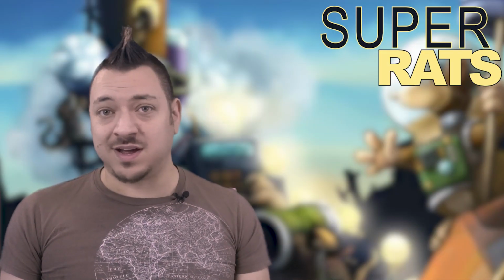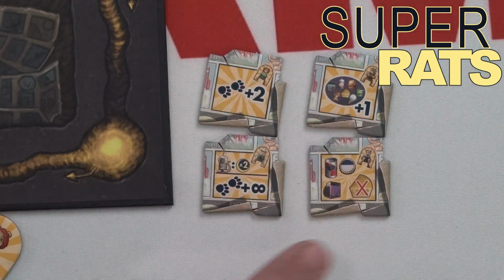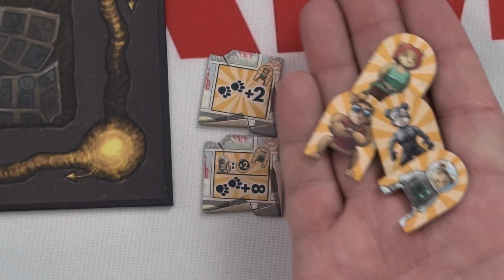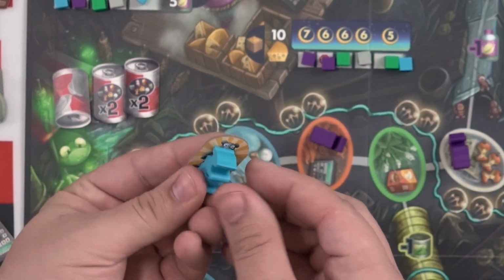There are 4 unique comics that turn your rats into super rats, giving them special powers. Each one of them comes with a rat piece that gets inserted into your rat token. Choose any one of yours on the junkyard path to upgrade and gain the ability.